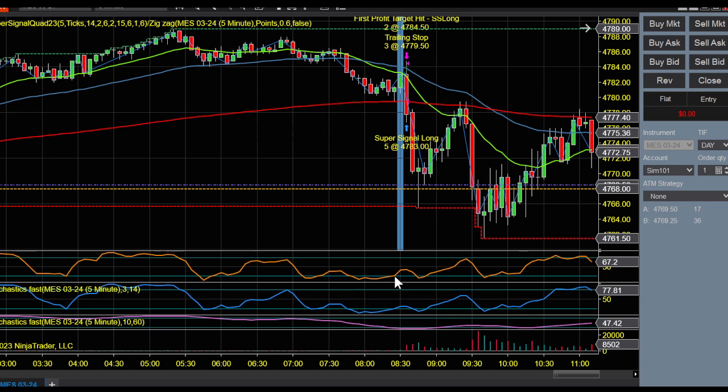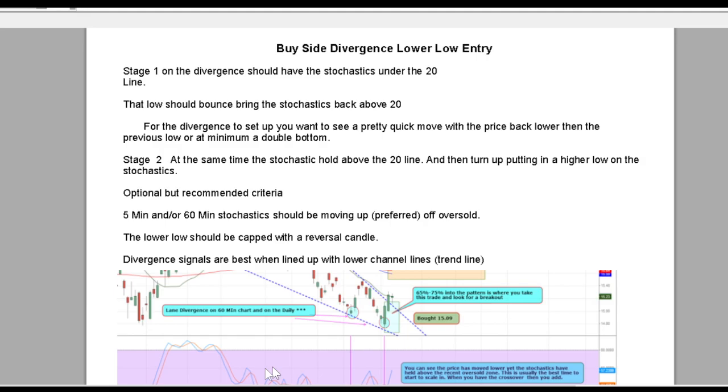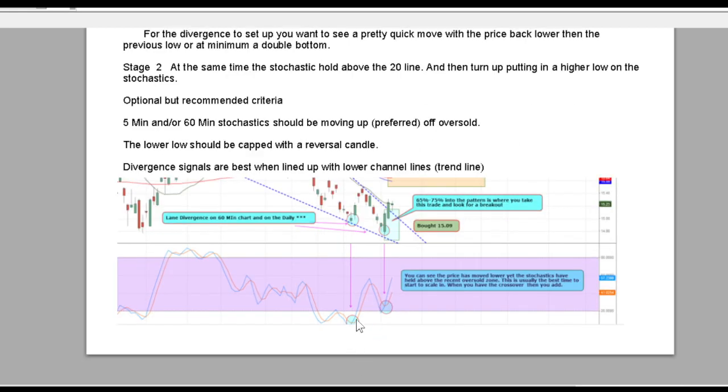Again, you have to understand what the divergence represents. The formula on a divergence is, and I'll show you real fast. But at this point, you should know what a divergence is. We've been teaching that for a long time. All right, the buy side divergence is basically, you make a low, that's stage 1, it pushes up and comes back, makes a second low, but the stochastics make a higher low. And again, we look at this as a mathematical divergence, this line and this line, there has to be a slope between this line and this line.